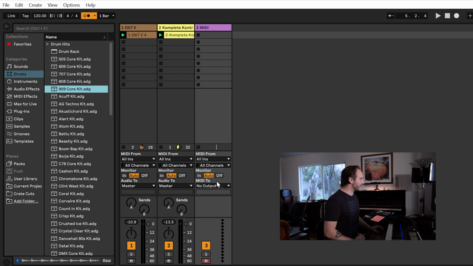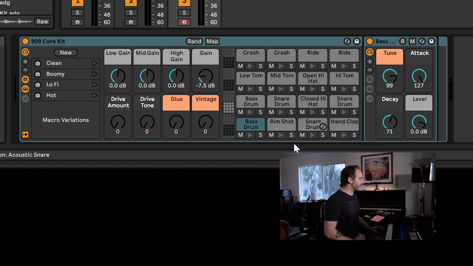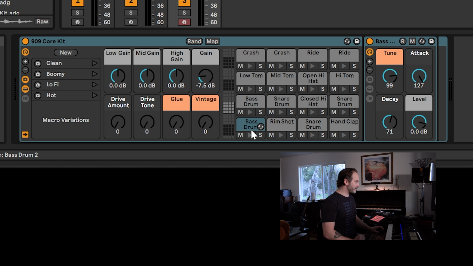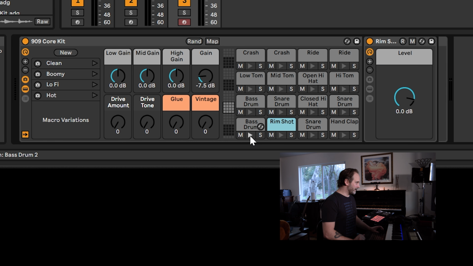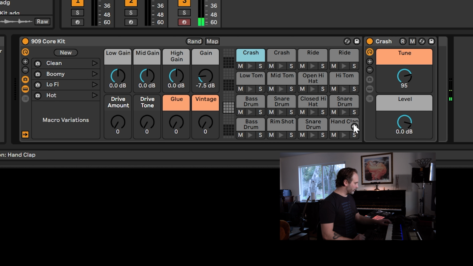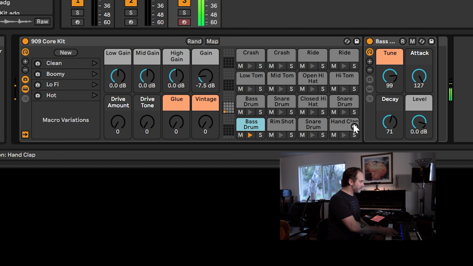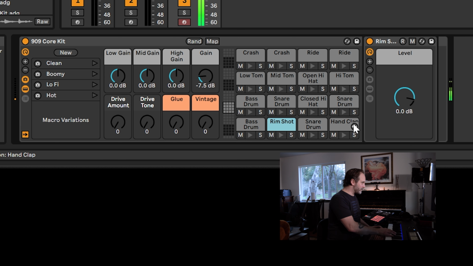All right, so I'm going to drag this into here, and you're going to see this little thing come up with all this grid of what looks like buttons, and I'm going to go through here and play some of these. So each one of these is assigned to a key on the keyboard. So I'm going to actually shift this octave with my keyboard here. So as you can see on the screen now, it's just going through each of these different drums. So I got kick drum, rim shot, snare drum.